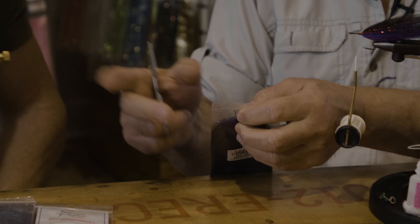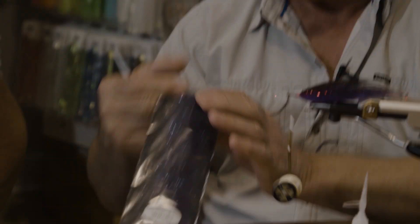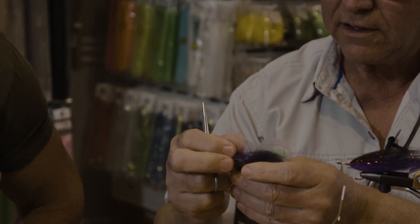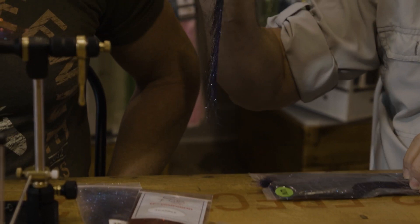Because I want to show you something. A lot of people usually make a mess pulling the fibers out of the package. What you're going to do is see where the wire is, put it to the side, get your scissors, and you've got a nice little triangle. Now guess what? There is your wire. Pick up the first one on top — there is your brush. No mess. That's a pro tip right there.